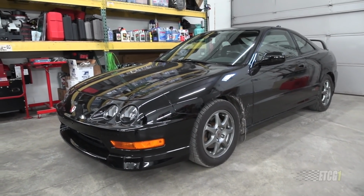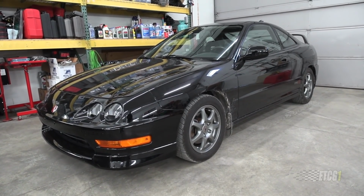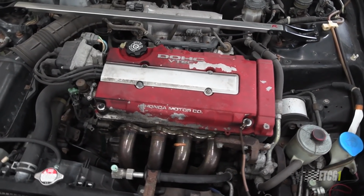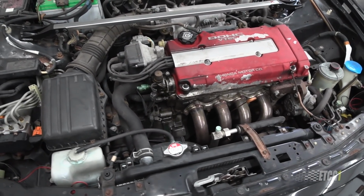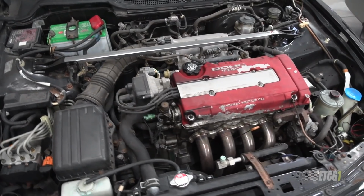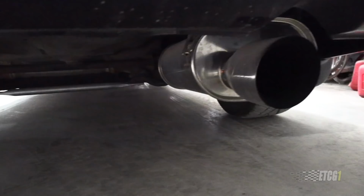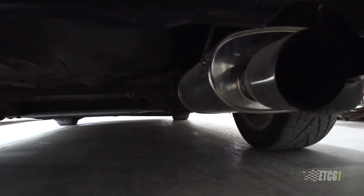That said, I call it Blackbeard not only because it's a pirate's favorite car, but it's kind of a savage to drive, to be honest with you. And that's one of the things I love so much about it. If you're driving above 5,000 RPM, you're doing it right in this car is how I feel about it. And it just makes a glorious noise with the Tanabe exhaust when I do that.